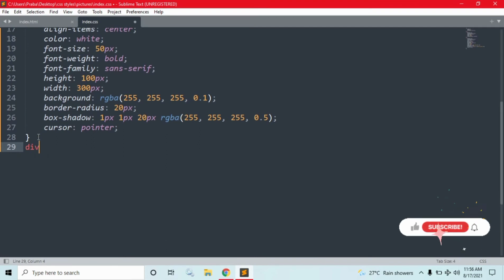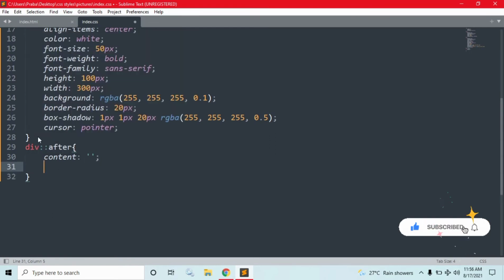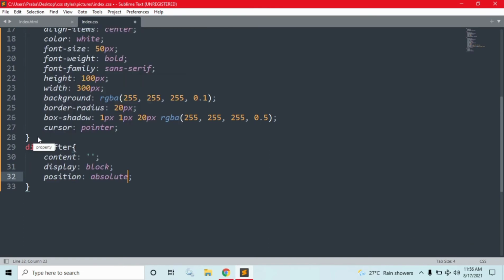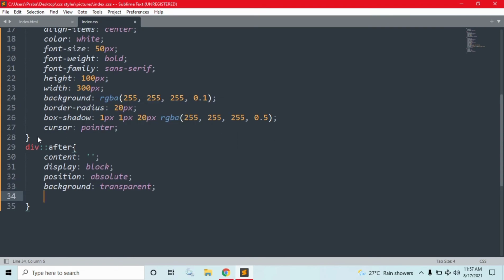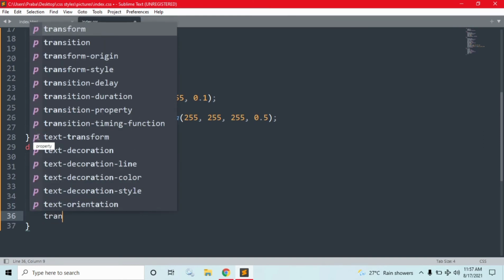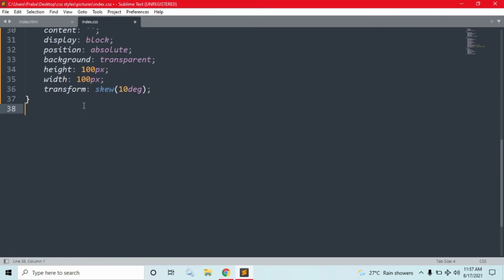We want to create div after. Inside this content and display is block, position is absolute and background is transparent, height 100 pixel, width 100 pixel and transform is skew 10 degree and div over after.